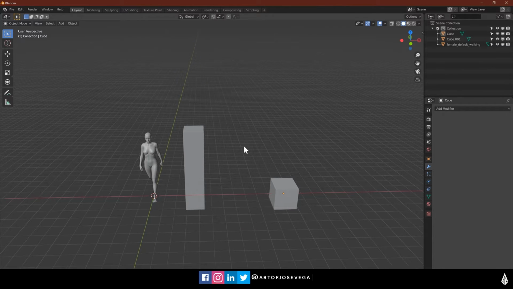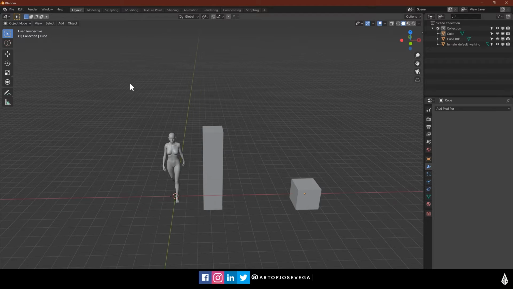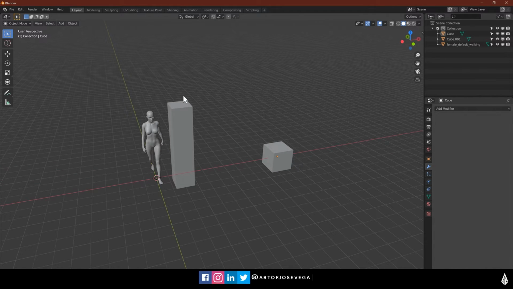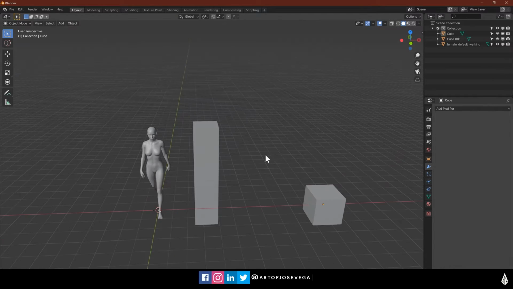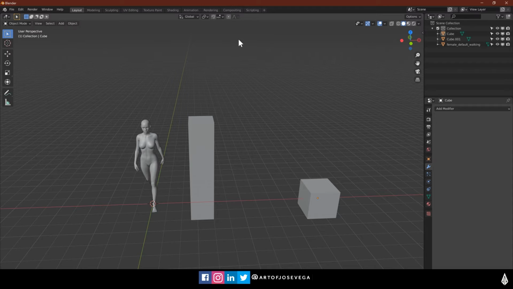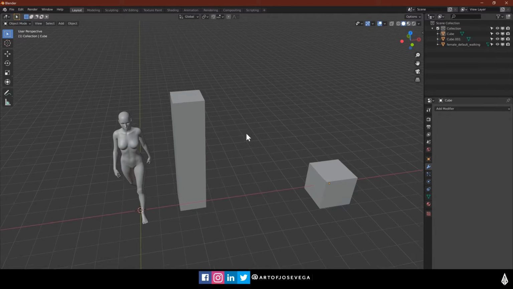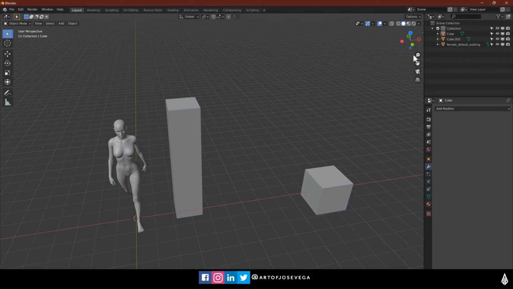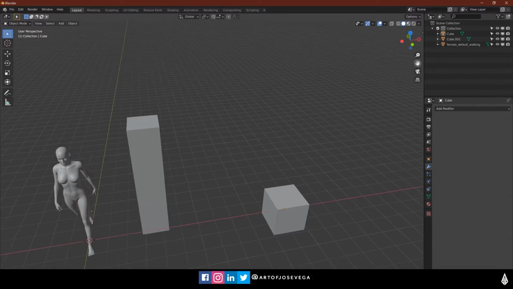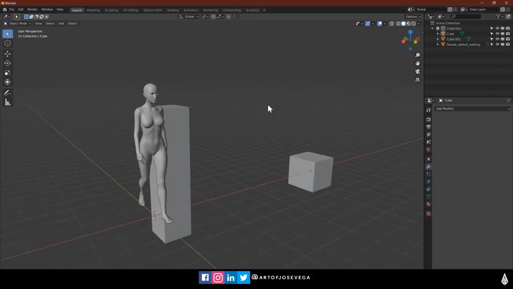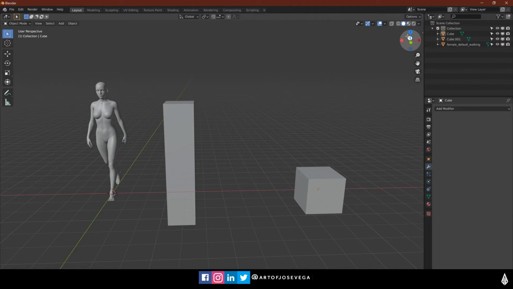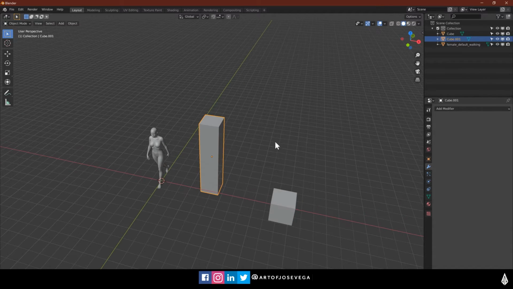So as for navigation, I'm not gonna go way too deep in here. For these couple episodes, I really just want to give you a general idea, because a lot of this stuff you're gonna learn as you use it and as you continue to play with it. For example, this right here, you can click and drag, and you will do the same things for navigation. You'll have these for your orientation and all that. Okay, so let's go back to the origin here.